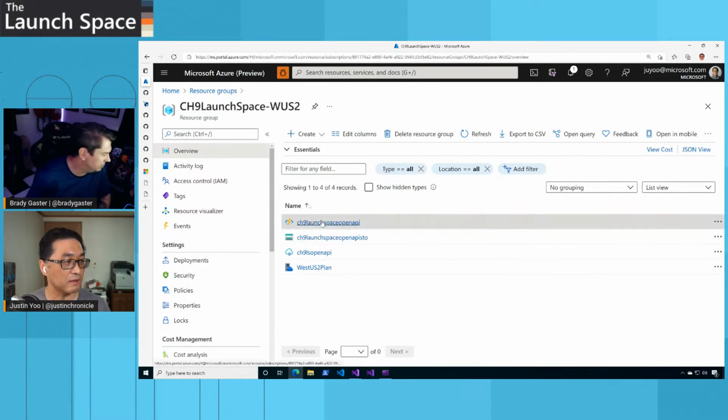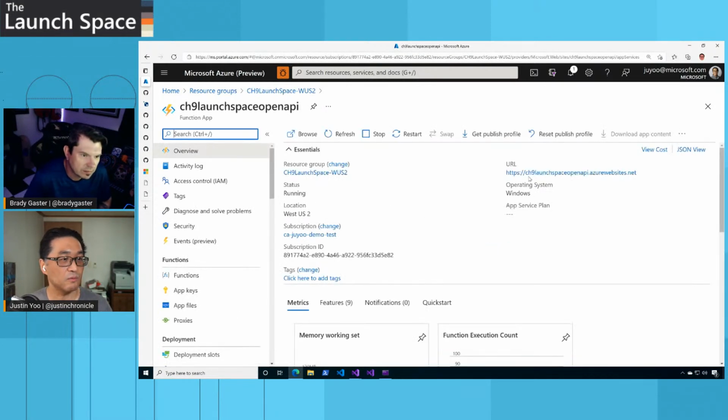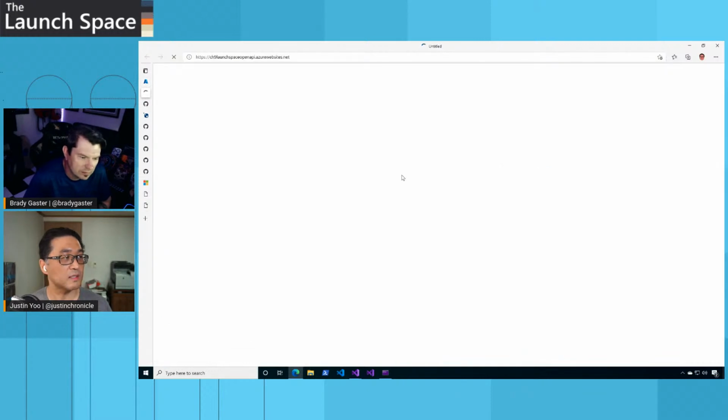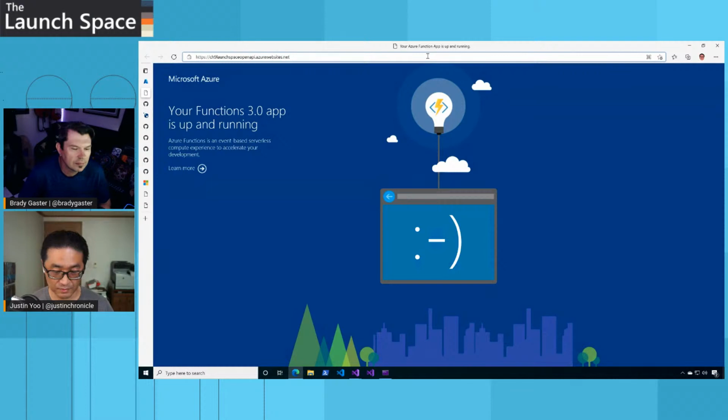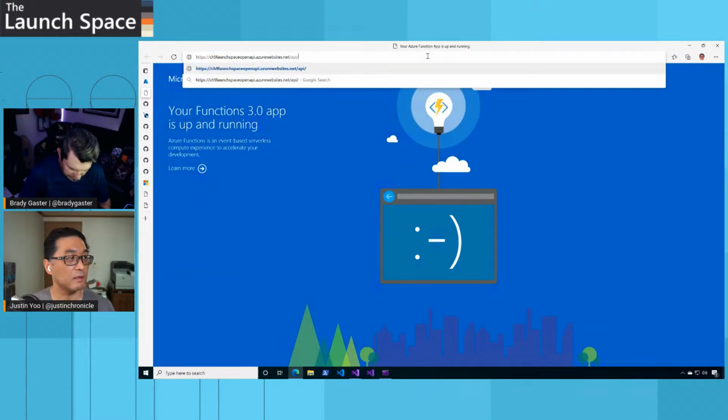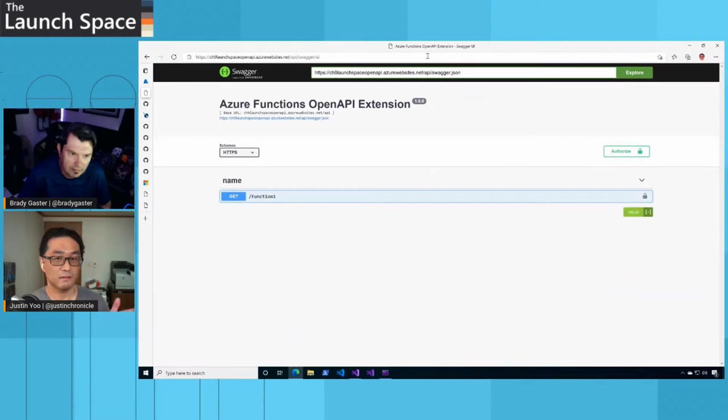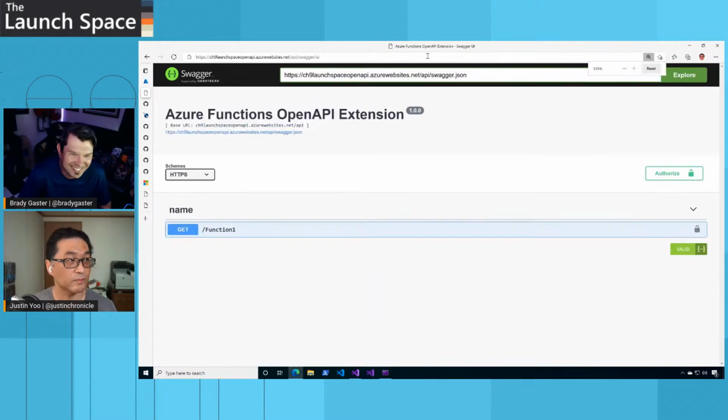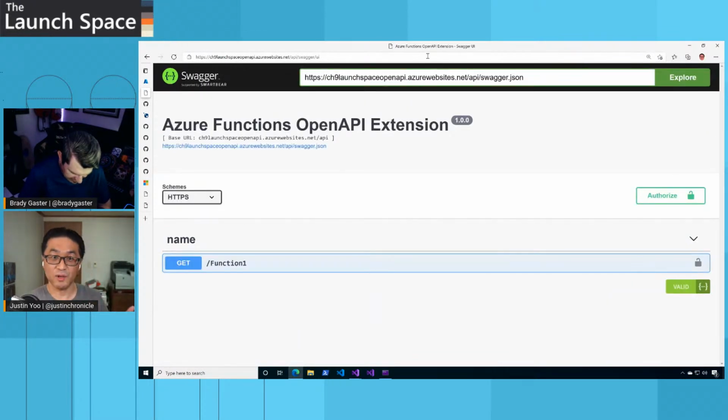So if I click these as a functions, and we got this launch space application, then the same thing happens like the API Swagger UI. Then, as you can see, sweet, we got the Swagger UI deployed on Azure, which is really good.